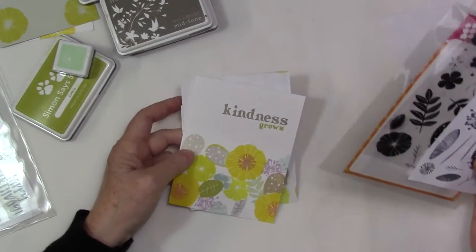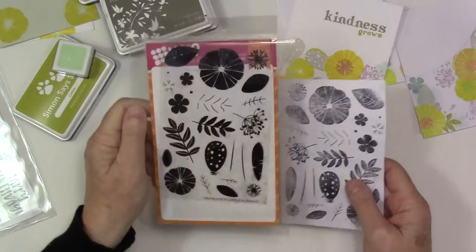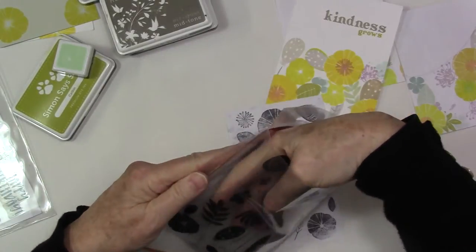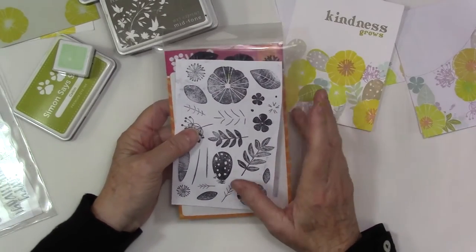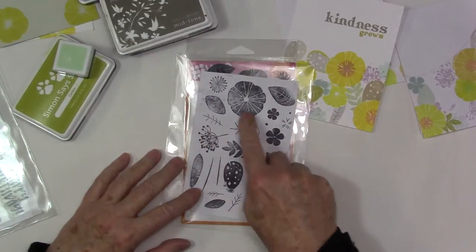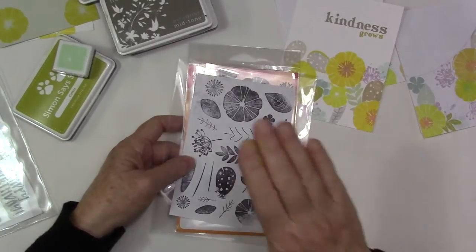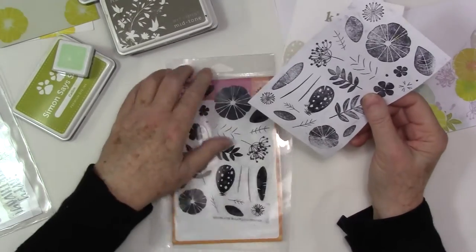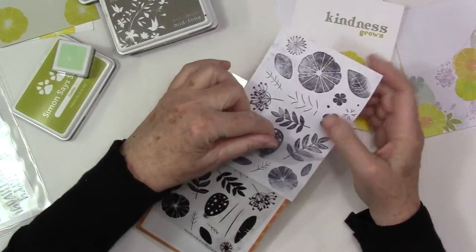The first thing I'd like to do — and this is using a new stamp set to me which I just adore and I have had my eye on for a while — it's called Floral and Feathers and it's from WPlus9. The first thing I do whenever I get a new stamp set is I play with it, and the first part of that play is I make a print of the stamp set. I just ink it up, lay a piece of typing paper down on it and print that off, and then I can see more clearly how the prints look.